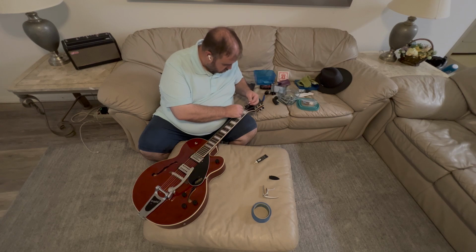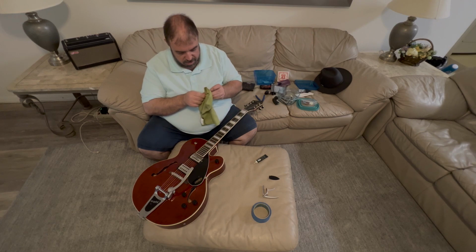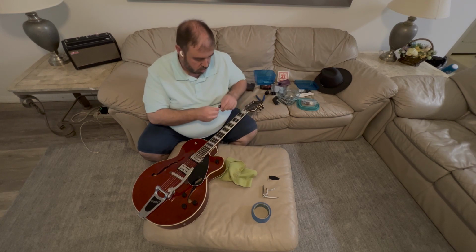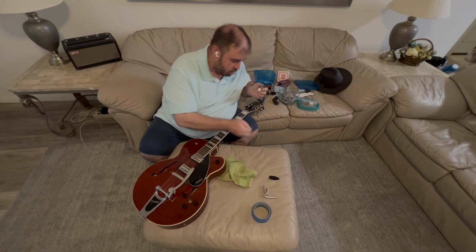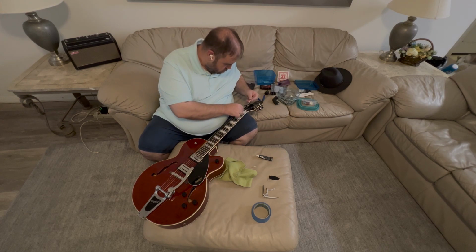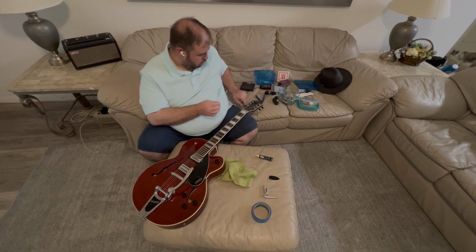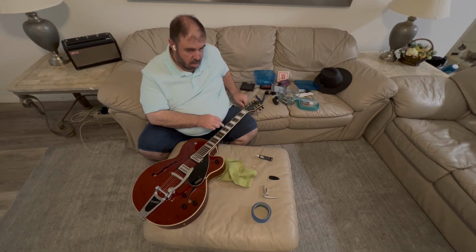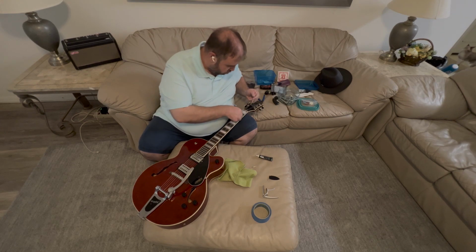Now this nut slot was disgusting, so I'm probably actually going to do a couple of applications. Like I said, whoever owned this before me, I think did the old pencil in the crease trick, which works for some places, but it's not great for Florida. And with a guitar with such a steep break angle, you really want to make sure it's well lubricated. And you just do this for every single one.